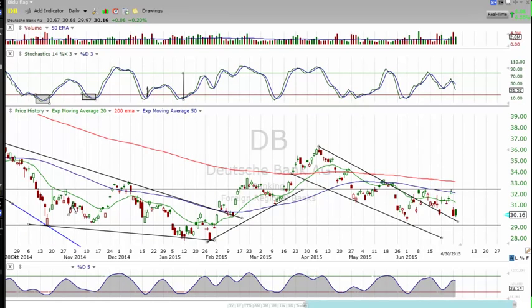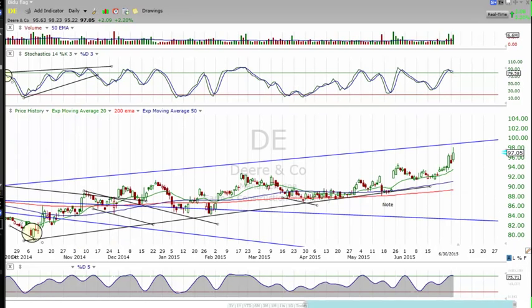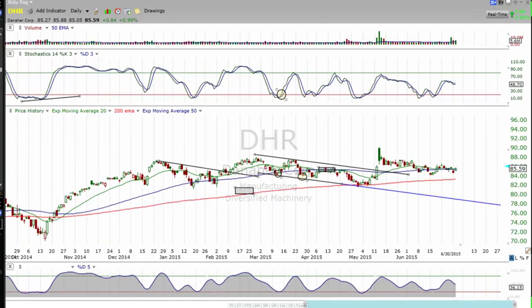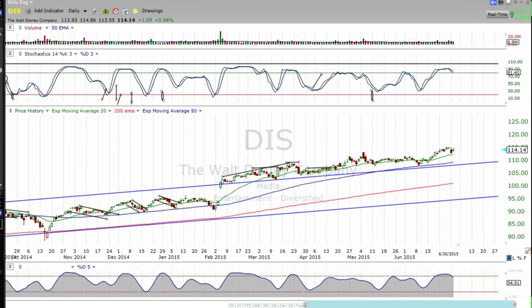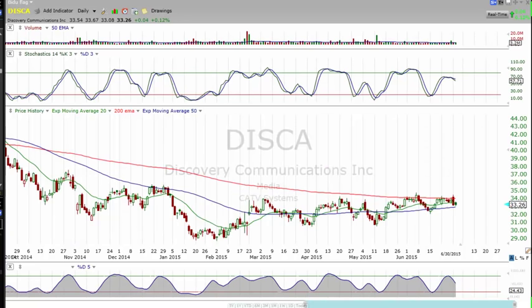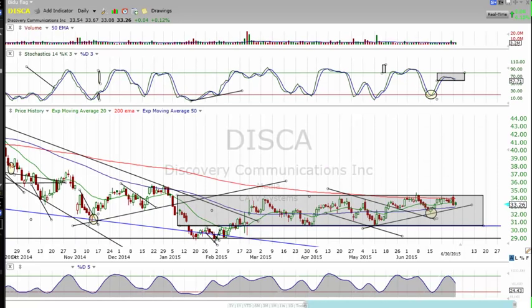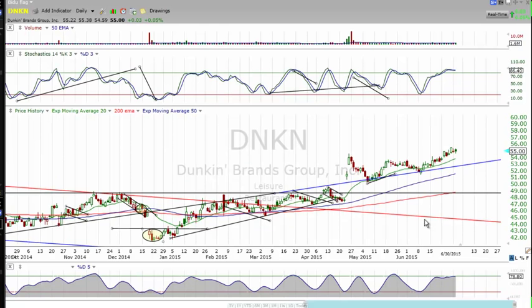Deutsche Bank, interesting, but not. Deere, interesting day today. Nothing else here. Disney here, strong stock. Let's just put it under strong stock. Discovery, something about it, it wants to move higher. It feels like it wants to go higher. It's just very hard in this environment to time that. But you can see that what we're doing is we're kind of embedded here. Well, that's what it is there. Dolby, not interested. Dunkin' Donuts, extremely strong stock.